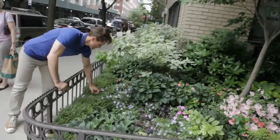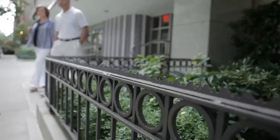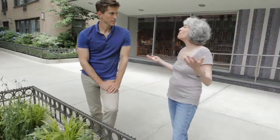For me, the key word is pleasure. Everybody is really happy that they see this when they leave and when they come back. It's a counterweight to living in the Big Apple.